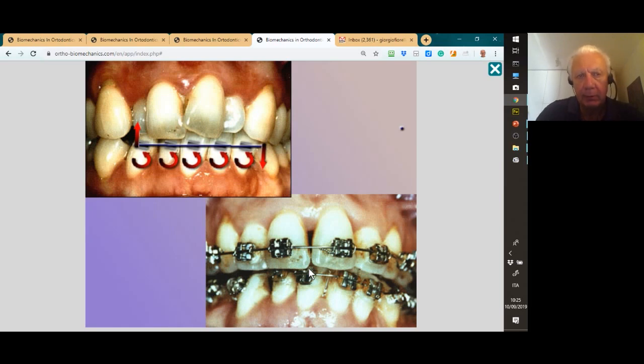Actually, what happened, I mean, maybe my diagram is not correct. Maybe the wire was going up here and was stopped here, was cut here. And you see that this lateral is extruded, and this distance here is larger than this one. So the bite is deep here and is opening here, you see? Again, these teeth are more aligned as individual relation between the brackets, but they are not where we would like them to be.